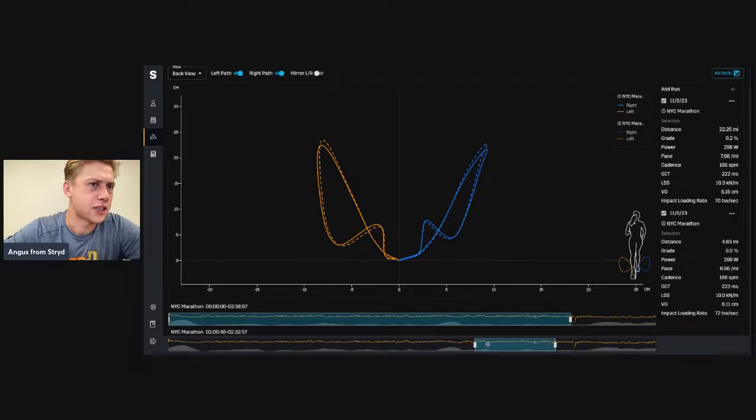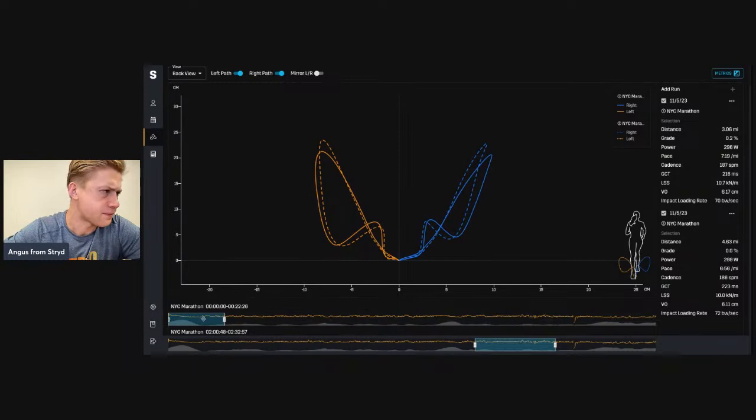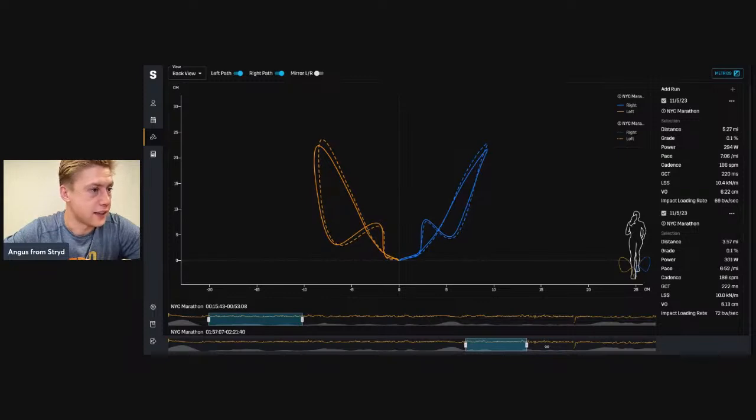We can see that they're actually running at a very similar power target, 296 versus 299. So these indicators were not present in the power or pace data, but we can see that it was present in the footpath data. So the footpath data is not only visually representing your run, but it's also giving that unique insight that's not really available through just pure metrics.